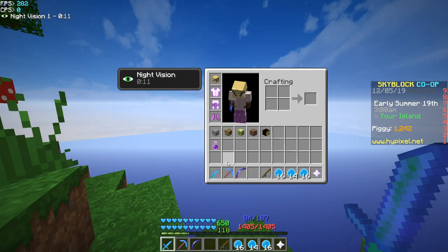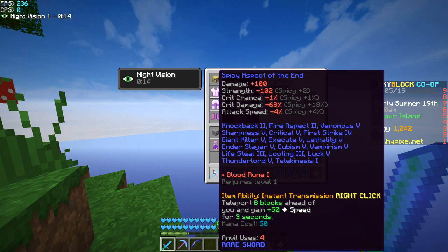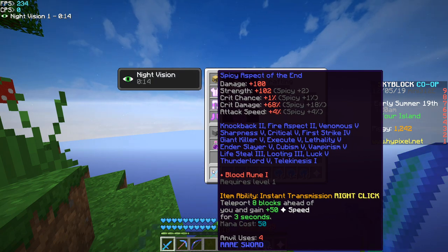Now there are a couple things you'll need before you can farm combat XP as efficiently as possible. The first one, and probably the most important, is you're going to need a spicy Aspect of the End. Now, crafting this is almost impossible. You're going to have to grind Enderman for a while to get that. So I would recommend buying this off the AH.